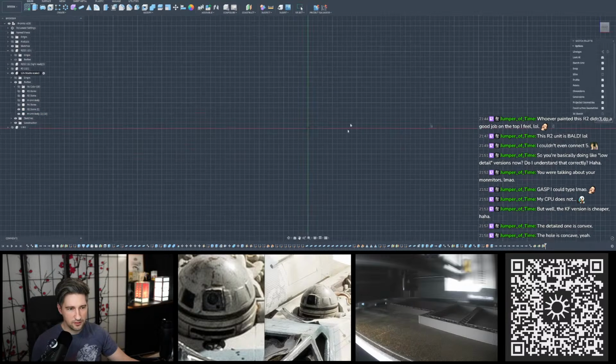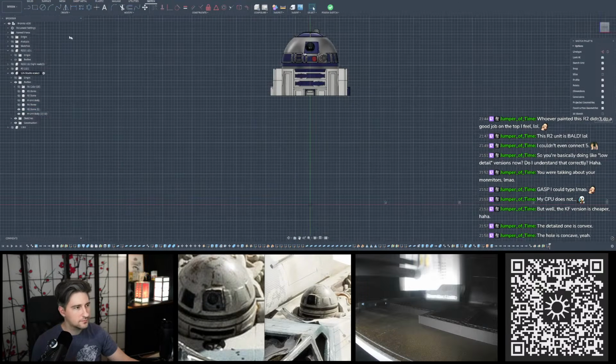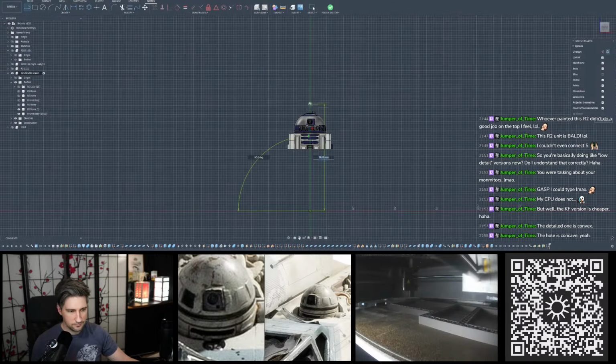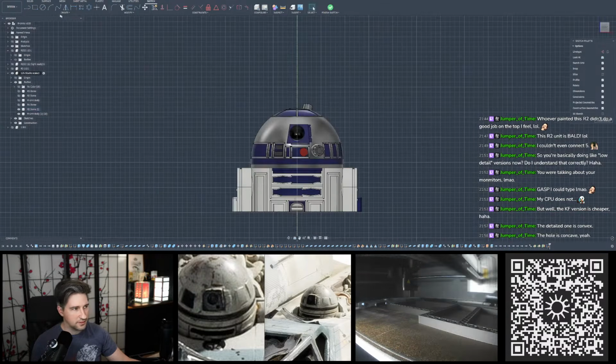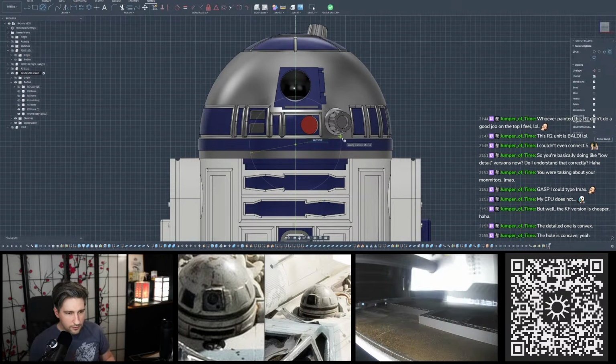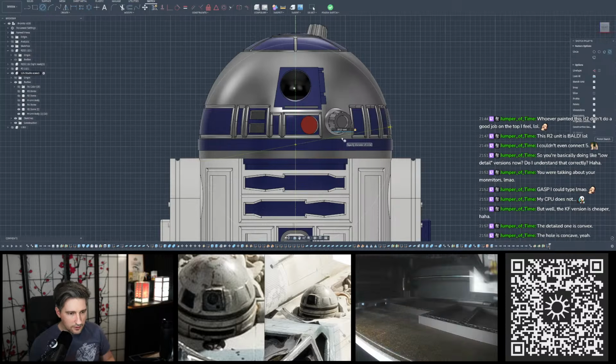And now we can sketch on this one. Place a nice center line. And 19.27.